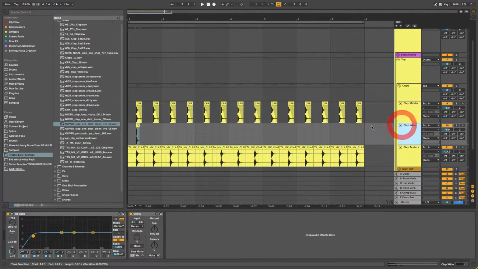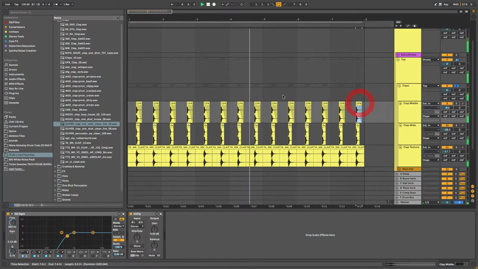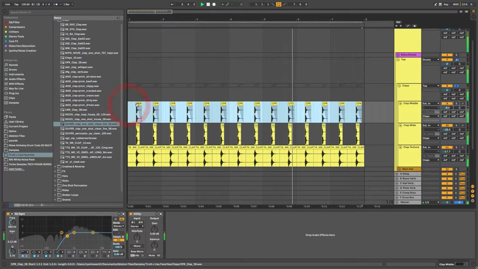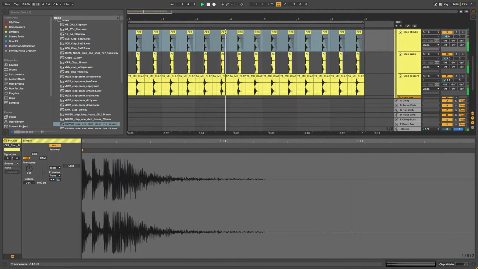Cool. So this one's going to be the wide clap. Cool. And then we're going to just listen to the claps and level them out now. Yep, sounds good. So typically we'll keep the middle clap the loudest, that'll be our main clap, and then the wider ones and the longer ones we turn down a little bit, just so they're sitting behind and not as apparent. We'll shorten the transients, which is what we just did there in the sample view on the bottom left.